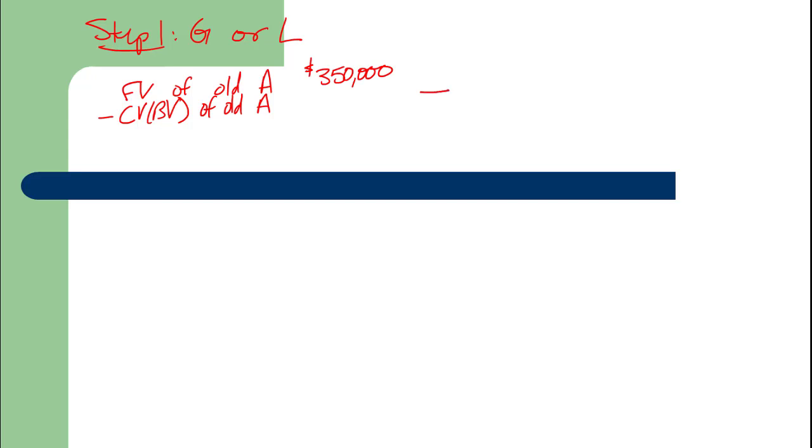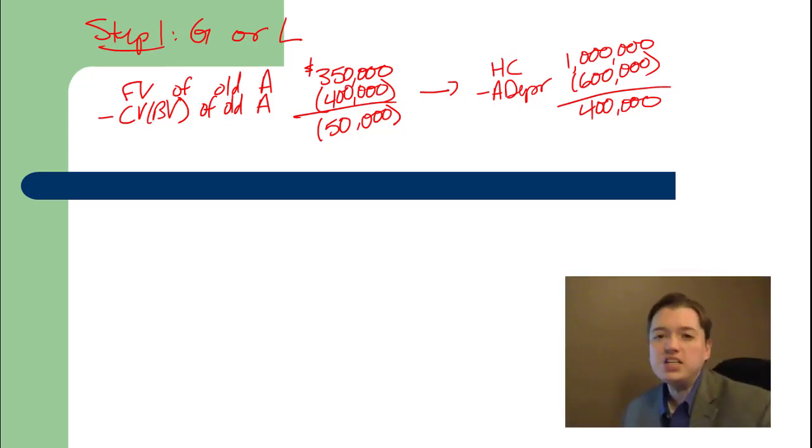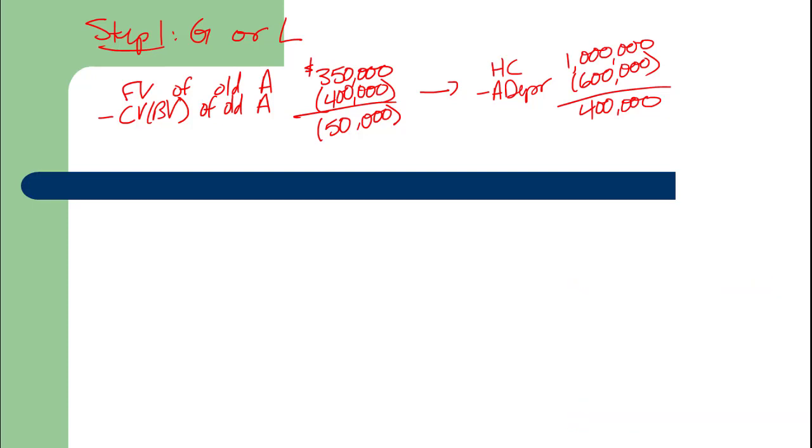The carrying or book value, that's the historical cost minus the accumulated depreciation. So $1 million minus $600,000. So the book value was $400,000. And I'm going to subtract that. You can see this is actually a $50,000 loss. So I'm losing money on this exchange, not because the exchange is not a great deal, but because the asset itself has lost money. I think it's worth $400,000 on my books. It's really worth $350,000. It's a loss, and I have to show that loss immediately.